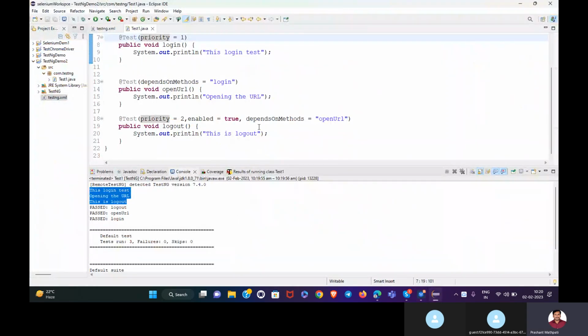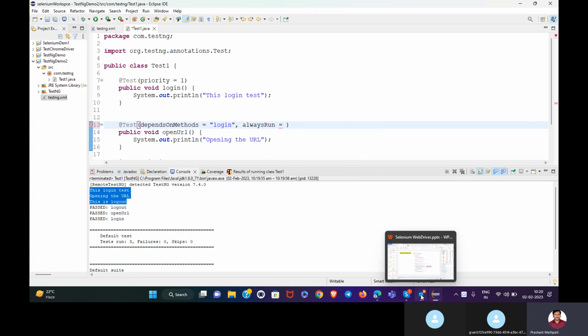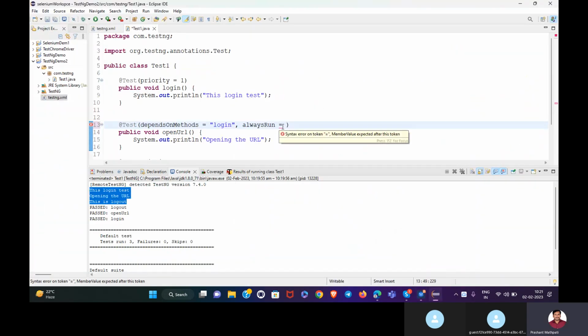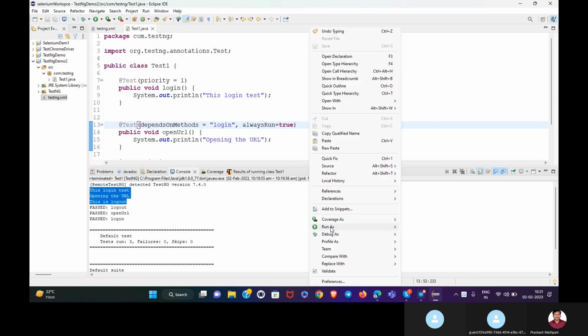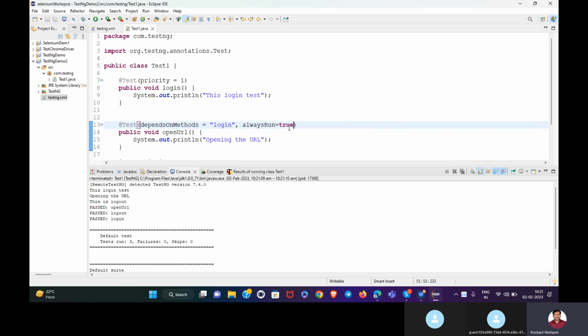Just give the priority, alwaysRun. On openURL, alwaysRun, you can make it true or false. Make it true, then even if it is failed, it will also work.